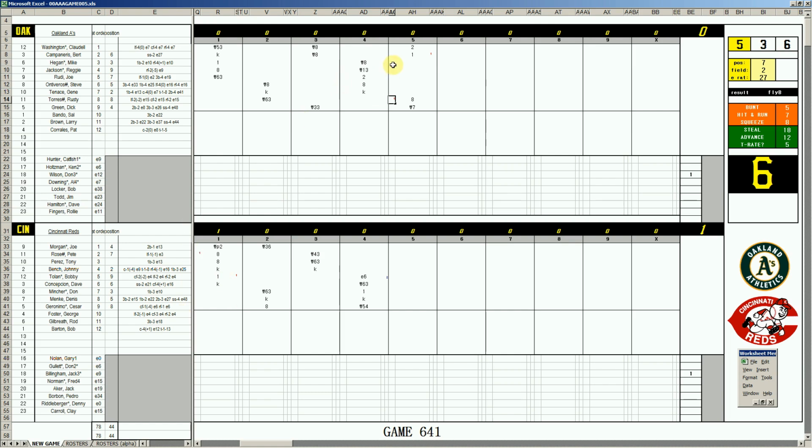Mike Hegan. 68 off Billingham. Single 1 to 10. Rolls to 19. Big break for the Reds there. And with 2 outs, it's Reggie. This is a huge batter for Billingham. Pitch to Reggie. 48 pops to second base, and a sigh of relief from Billingham, just giving up 1 run in that inning. 1-1. Another great classic game.